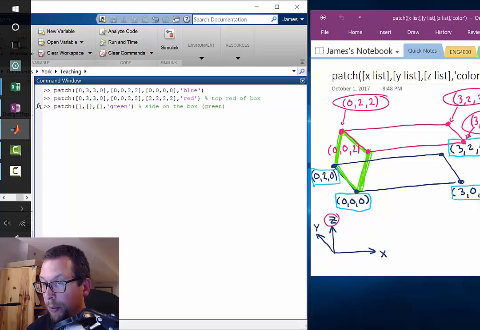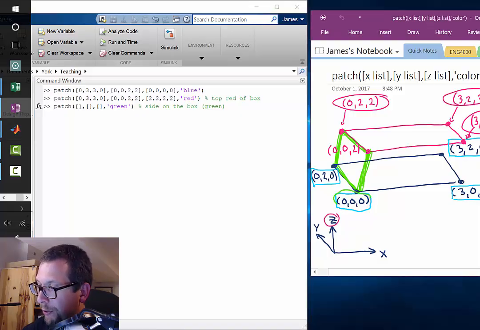Okay, so in this case, I'm going to fill in all of my x values first. So I'm going to go over here, and I'm going to start off with this one. Then I'm going to go to that one, then this one, then that one. Here we go.